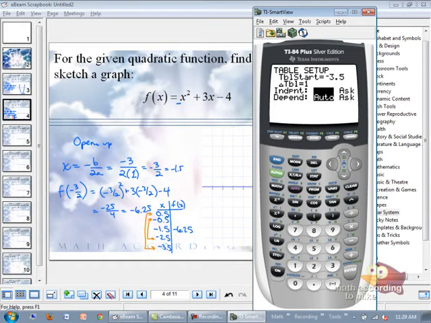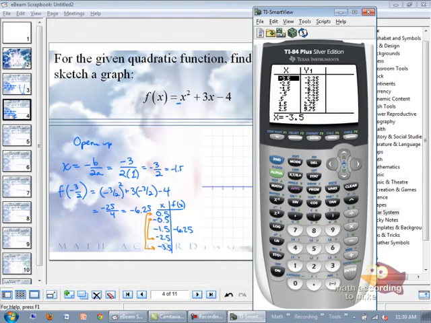If you wanted to do it manually, where you're going to type in the x values, then you would say ask. Regardless of all that, always keep your dependent on auto. So now if we go to second table, table is above graph. Notice that it gives you your entire table for you. Remember, we have a reverse order than what we have on the board there, but due to symmetry, same goodness. So negative 2.25, negative 5.25 were the missing y values.